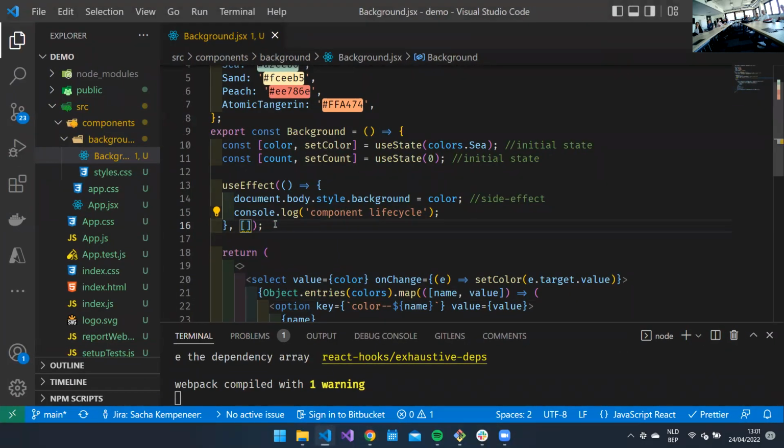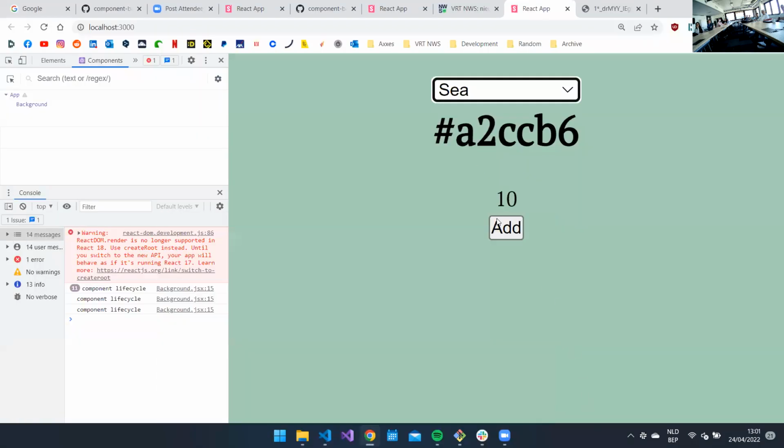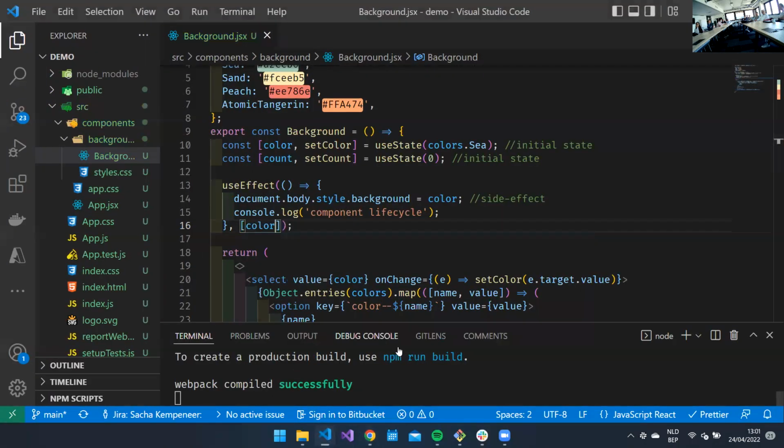But if we want to change specifically when our color state reacts, all we have to do is add color to the array. And now this will only run when our select changes, but not if I click this and change another state. You see, it doesn't console log that anymore. So useEffect is essentially just a hook that allows us to hook, again that name, into the life cycle of our components and do essentially some action, essentially a side effect. It's very important that it's a side effect and not a main effect, whenever the state of our components changes.